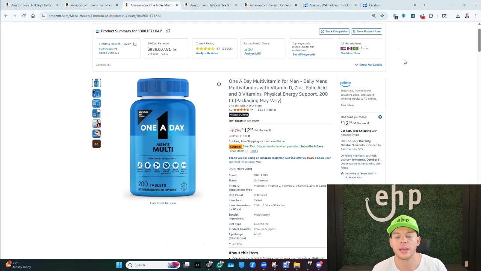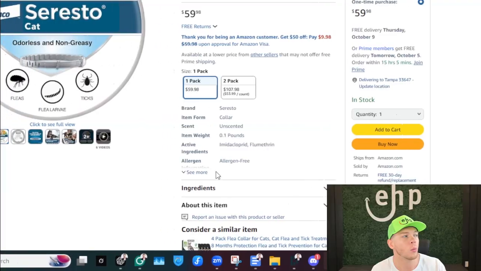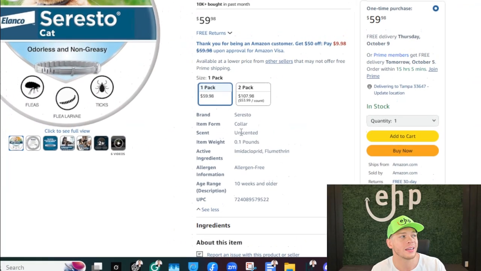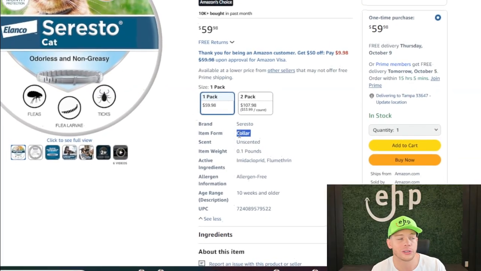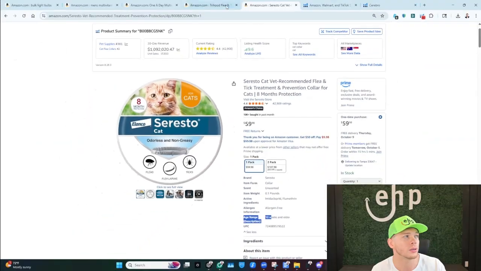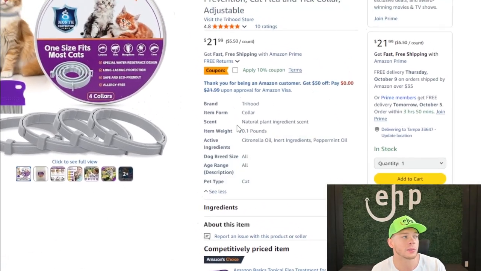Now, what you can do to get extra data is look at your top competitors. So if you're looking at your top competitors, let's say this is a top competitor, look at what they're putting on their backend data, because there are areas for this that your competitor has, as long as they're in the same category, right? Age range for cats, 10 weeks old. And let's say this is our product, it might be missing some data on the back end. So we want to add that in.